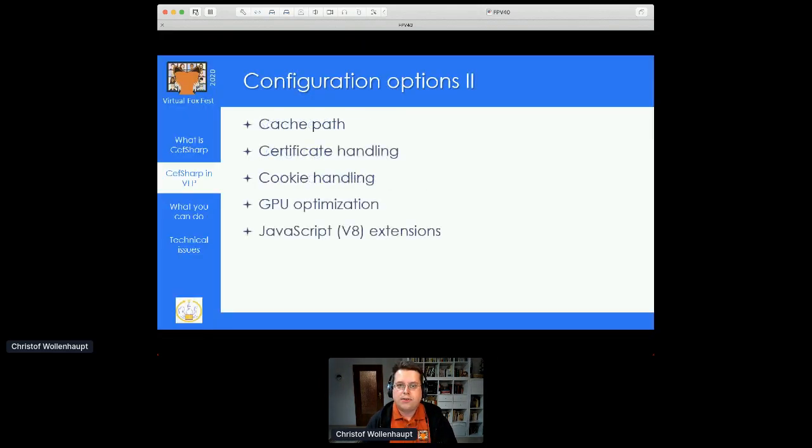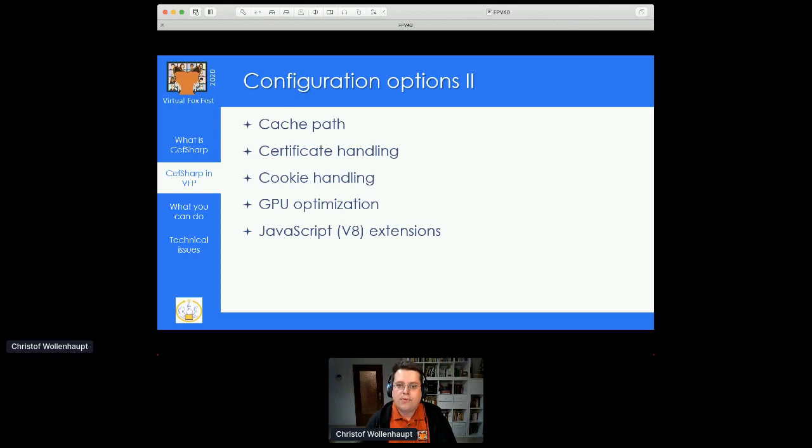There are also other things you can configure, like where the cache data is. It's not Chrome, it's not using any of the caches that your browsers on your computer are using. You can specify where the data is stored that this browser is caching. You can also control how certificates are handled, whether invalid certificates are accepted or not, unlike when you're actually using a browser where certificates always have to be valid. You can change how cookies are handled, whether cookies are deleted after the session closes or not.